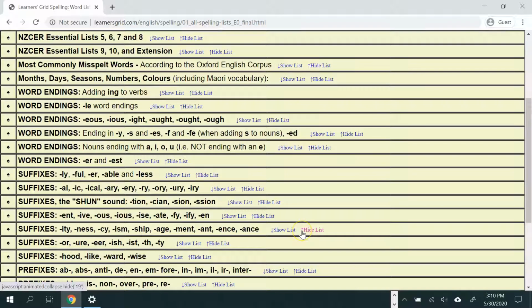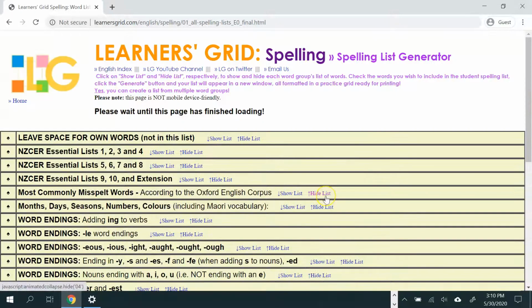So it's a relatively comprehensive list of words that would be useful for any primary, middle school age spelling program. Just bear in mind that my spellings are all British spellings because my website caters more towards the New Zealand curriculum. So here's how it works, and here's the magic of the generator.